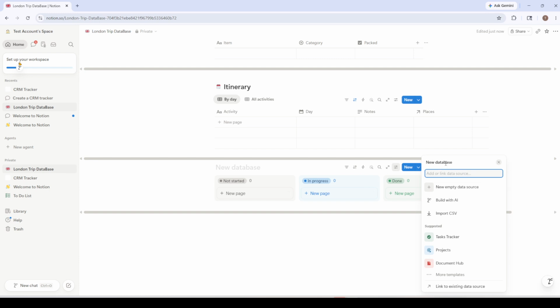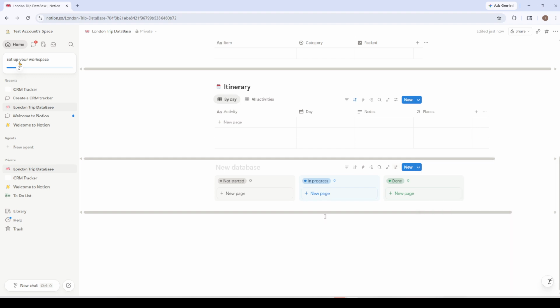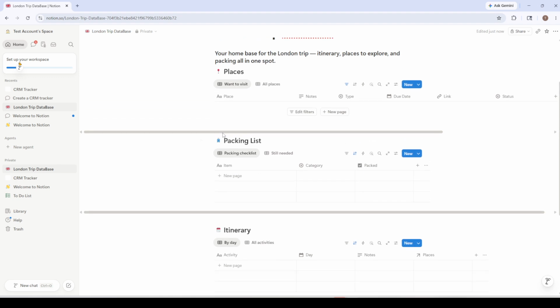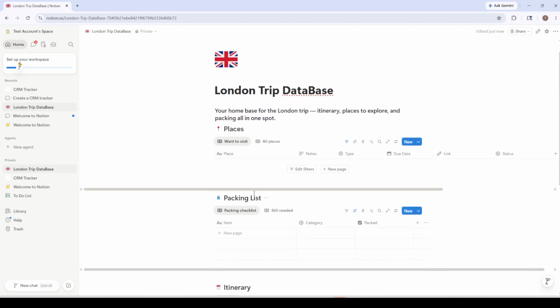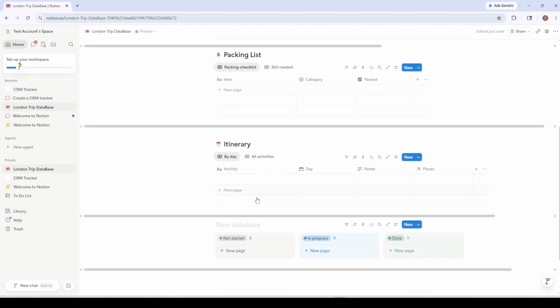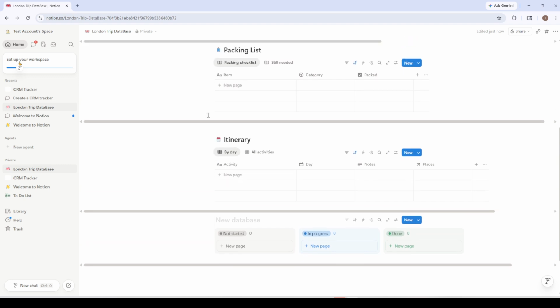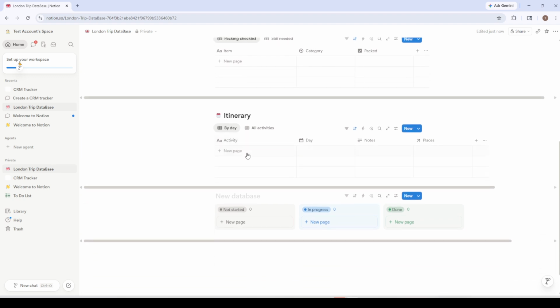Next, select the pages you want to convert. These might be standalone notes, project pages, or anything you've already created. In the sidebar or within a page, hover over each page title until you see the 6-dot handle appear to the left. If you're moving more than one, select them in sequence so they stay together. The key is to grab them from the handle, which tells Notion you're moving the whole page rather than just copying text.